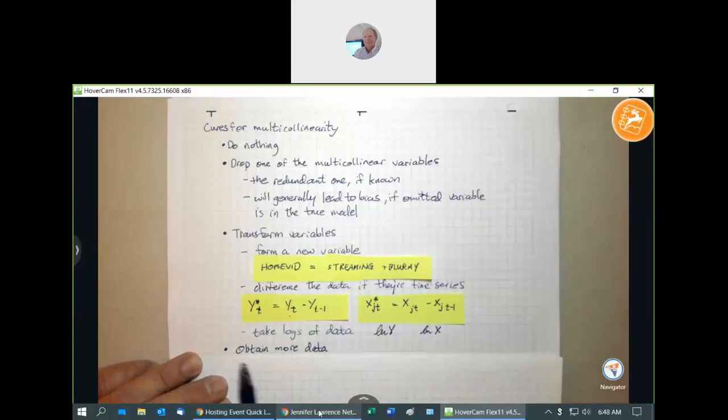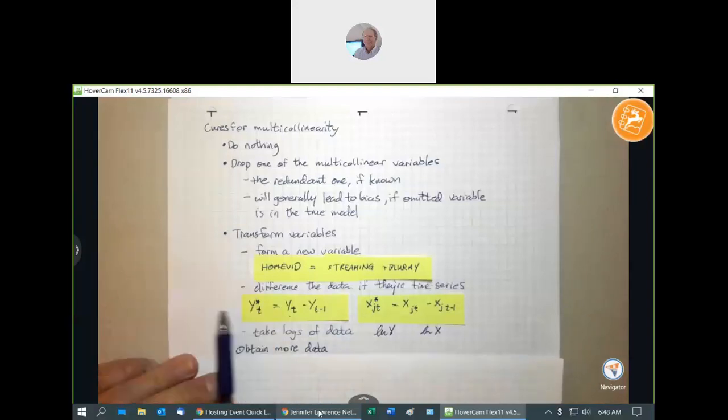But if you expand the study to the entire firm, well, that might include a branch where you've got some young whiz kids with PhDs, a lot of education, low age, and maybe the 65-year-old cleaning crew member who doesn't have much. And the additional data will allow you to disentangle the effects of education and age. However, if you're doing a regression study, typically you've already got the best data that you can get. You've already dropped multicollinear variables, so you're kind of left with the transformations or dropping one of the multicollinear variables.